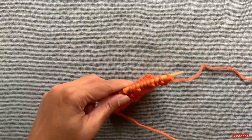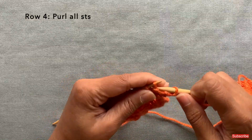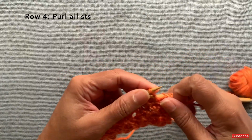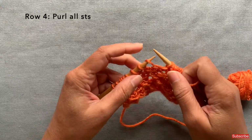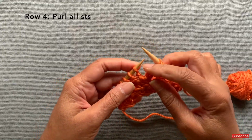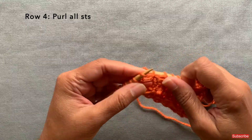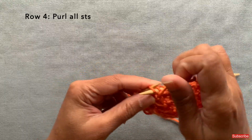You turn your work. And row 4 is just a purl all the way across. So I'm going to go ahead and purl this. And the one thing, again, you want to watch for, as I mentioned in all my lace videos, is that when you're purling and you get to that yarned over stitch, just be careful because that one can drop off really easily. But if that happens, no worries. You're just going to pick it back up and keep on purling. And that is the end of row 4.